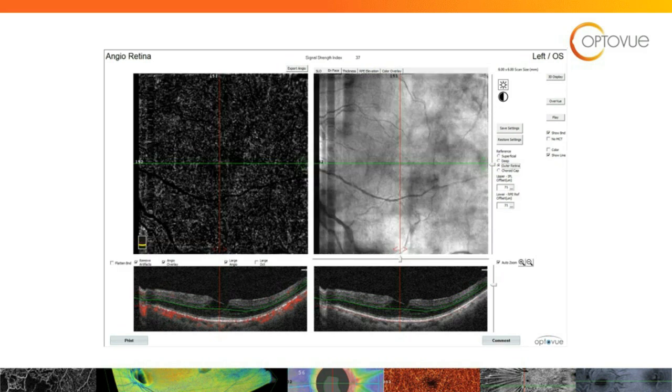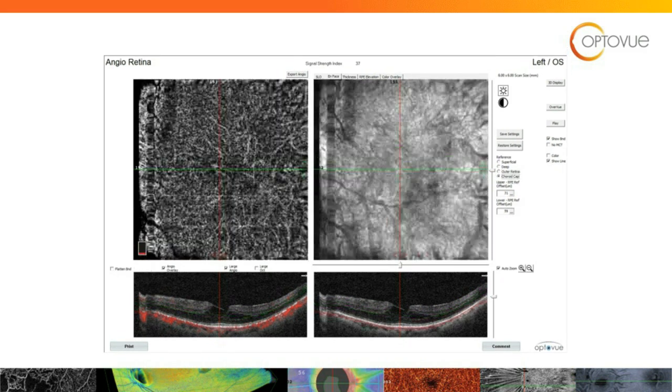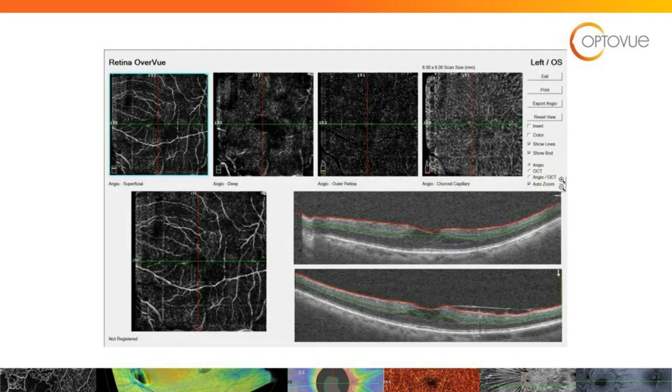RPE level looks pretty good. Choriocapillaris looks pretty good as well. Again, we didn't have an issue with that in this case. Overall, this is a long-standing diabetic. The point is to detect and use OCTA way before this, to maybe help more patients not get to this level. How about a vein occlusion?